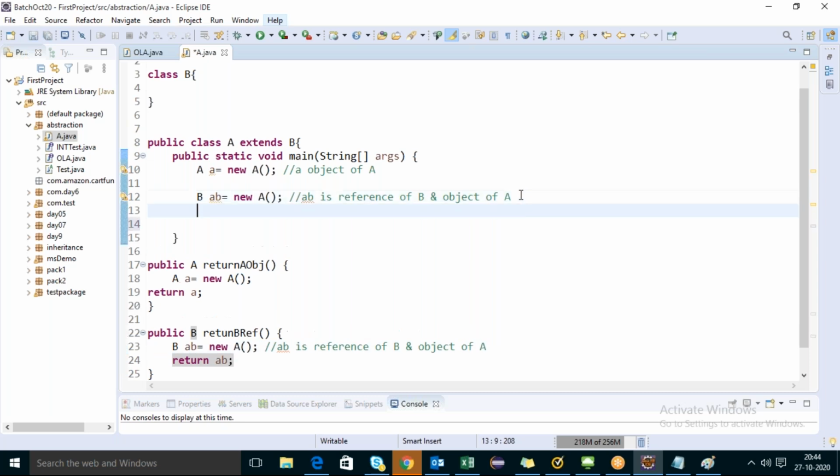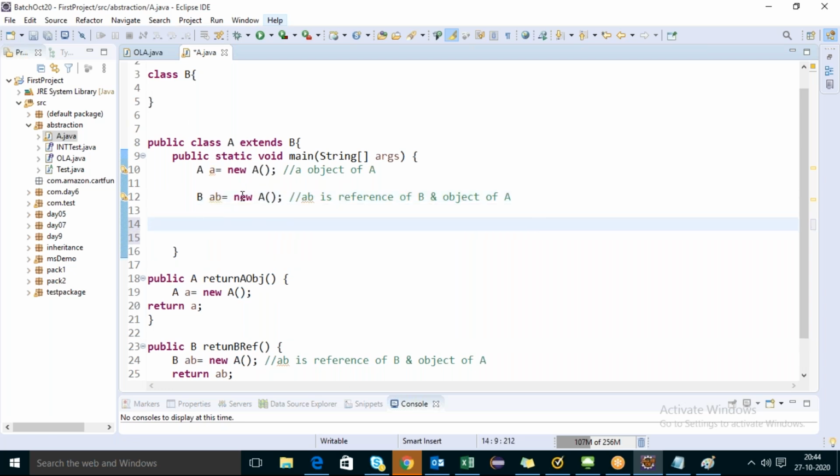Now, I'm repeating one more time. For a class, you can create an object using a self class reference, and also you can create an object using a parent class reference and a parent interface reference. But for a parent class, you cannot create an object using a child class reference. Here, what is my child class? A class, right?